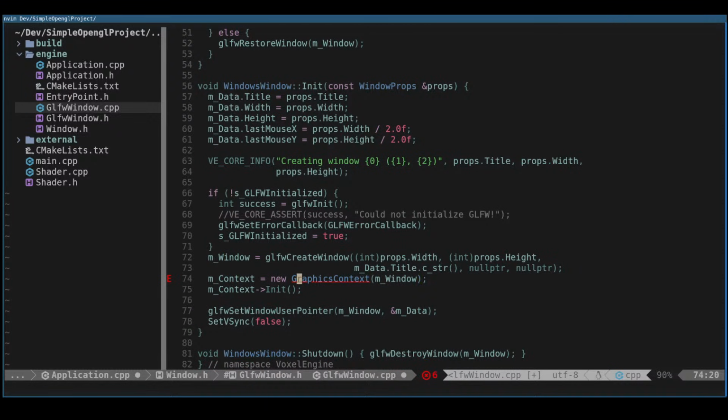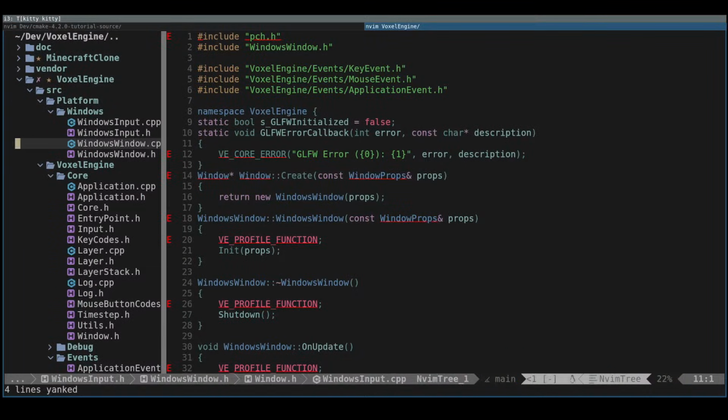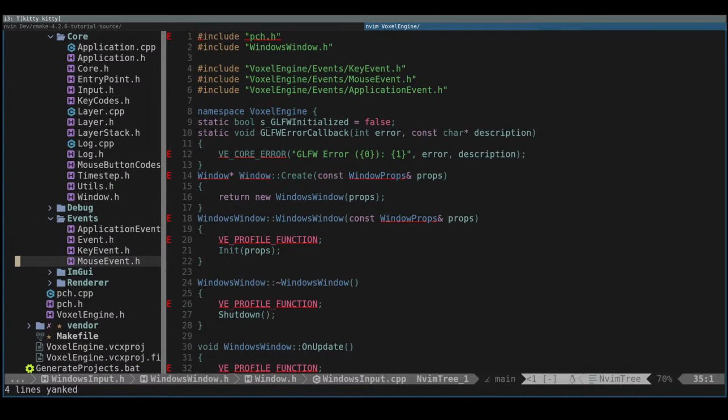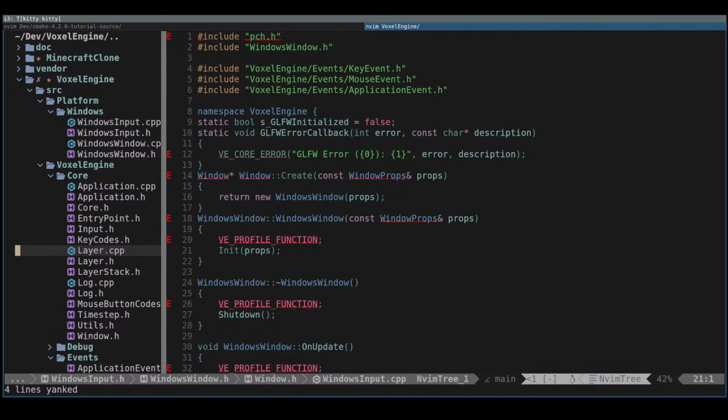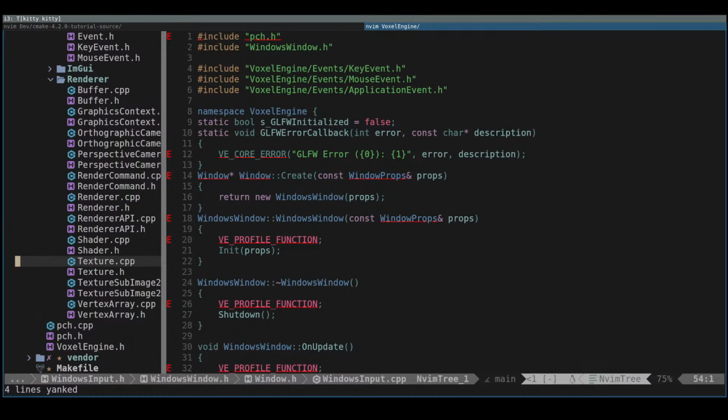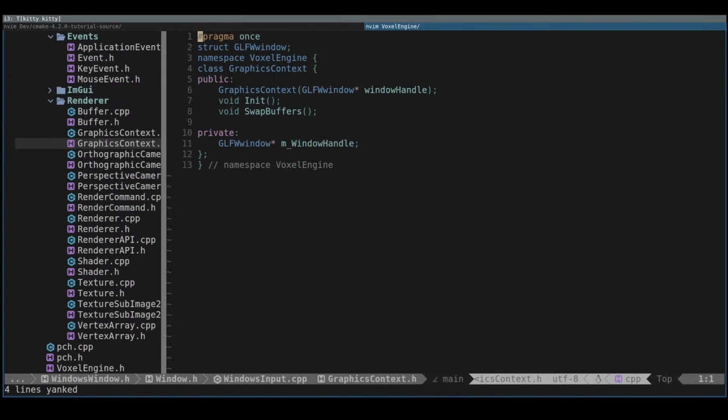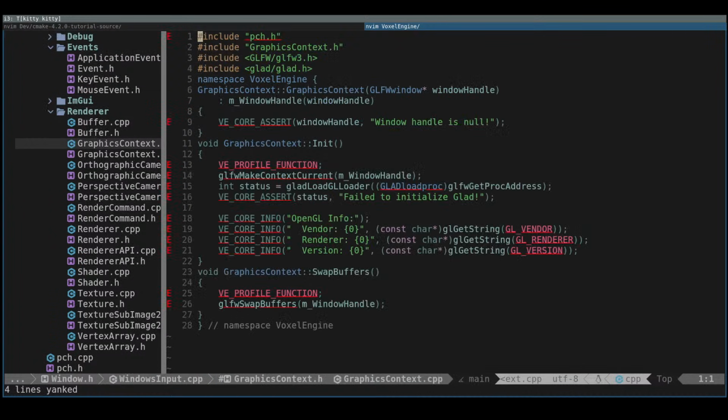Context, new graphic context. This is from the renderer. Graphics context. Man, turns out it's hard to just move some parts and not everything. Now, what was this graphic context?